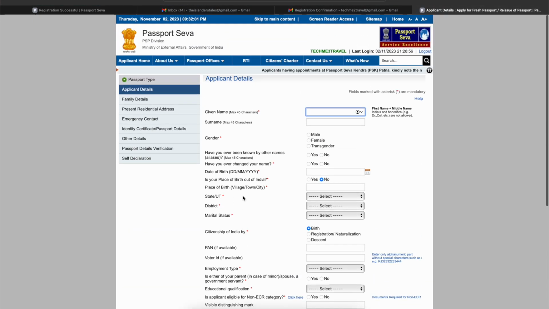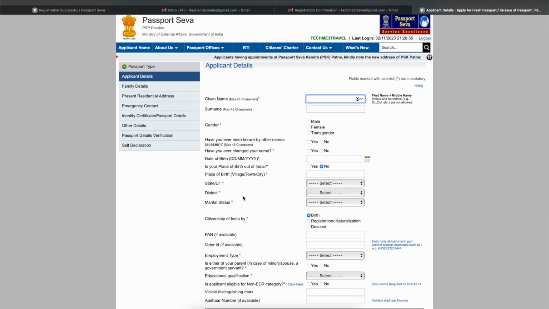Basically, this is the form where you put your details, or the details of the person who is requesting a passport. So now the given name. Let's put a given name: test, test user.